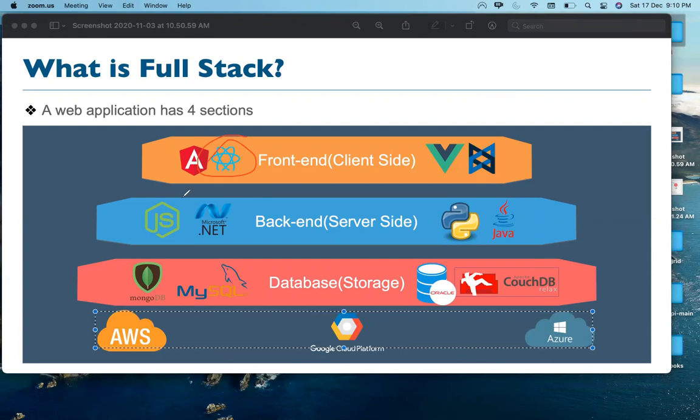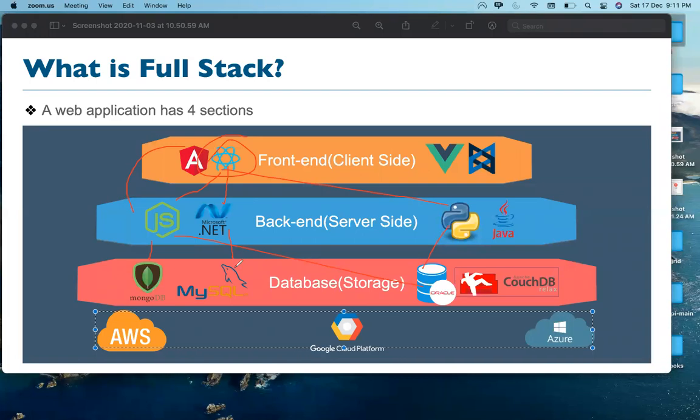It's not like that, guys, that you're only going with React. Okay, now can React only work with Node? No, I can choose React with any backend. I can go with Python. In a database, I can go with Oracle. Absolutely perfect. In a front end, I can go with React, in a backend, I can go .NET, and in the database, I can go MySQL. That's also perfect. In a front end, I choose Angular, in a backend, I choose Node.js, in a database, I choose Oracle. That's also perfect. Or in a front end, I choose React, a backend Node, and database MongoDB. That's also perfect. Any combination is perfect.